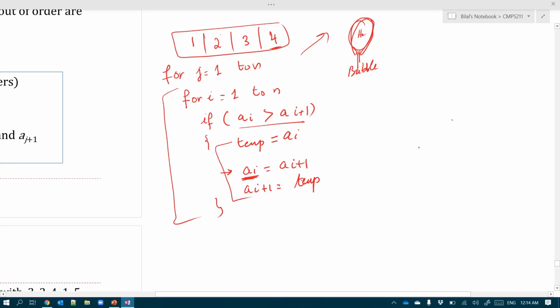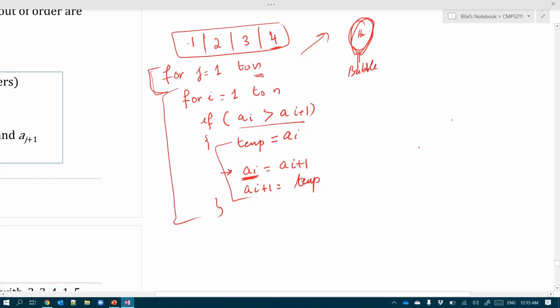Now we need to make another pass, just to guarantee the worst case scenario where 1 is on the right hand side and 4 is on the left hand side, then we will be doing this swapping again and again and again. It happens that after the second pass, all the values are sorted, but this does not guarantee the worst case scenario. So this is why we need to check all the values.